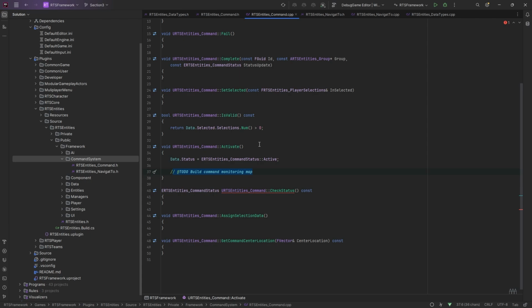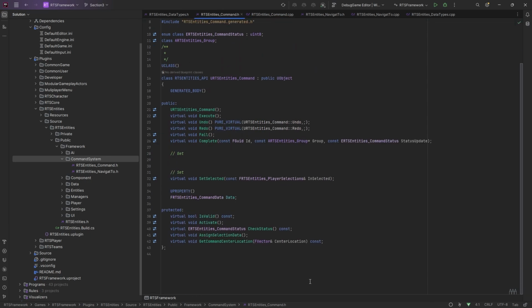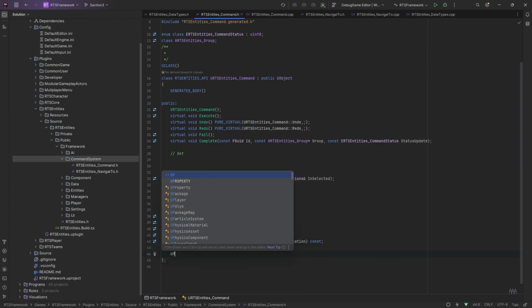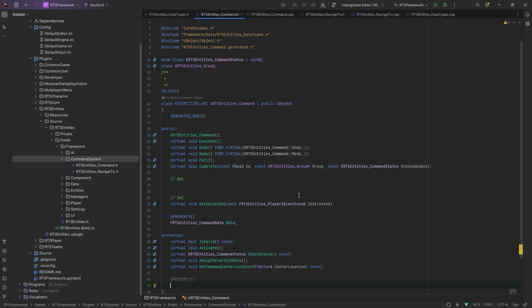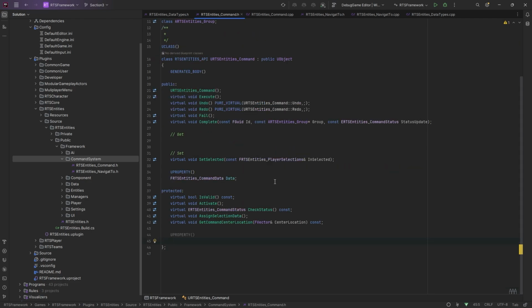So I think we might have to do this part because we're going to need to do it. What we need on the command is some way to validate that the command is finished. What we're going to have down here is a map of the groups. So what will happen is we'll hand off the command to each of the groups that need to be involved, but back on the actual command, we'll keep tabs on what groups have finished the command. So when a group does finish, they'll send back to the actual command, hey, I've completed this command, and then the command won't fire off back to whoever that this command is completely finished until all the groups are finished. Hope that makes sense.